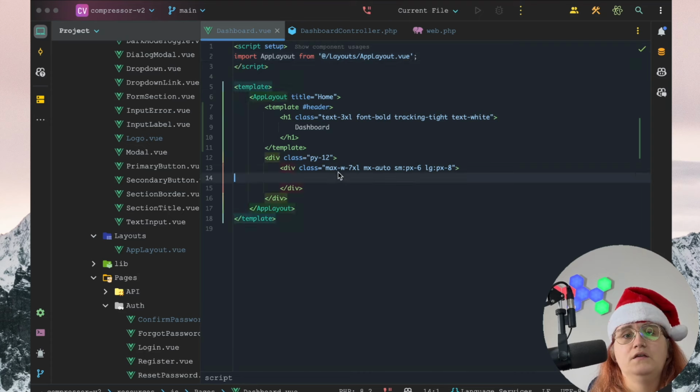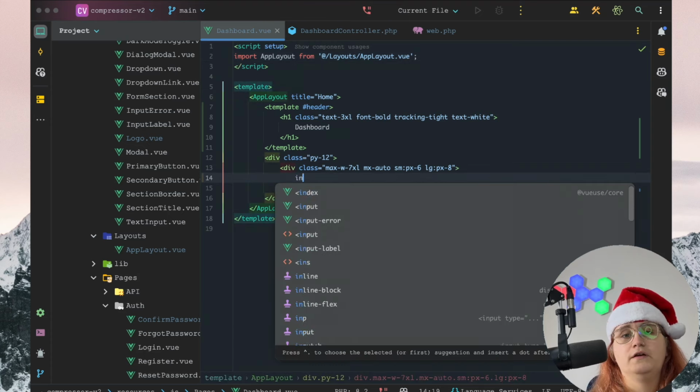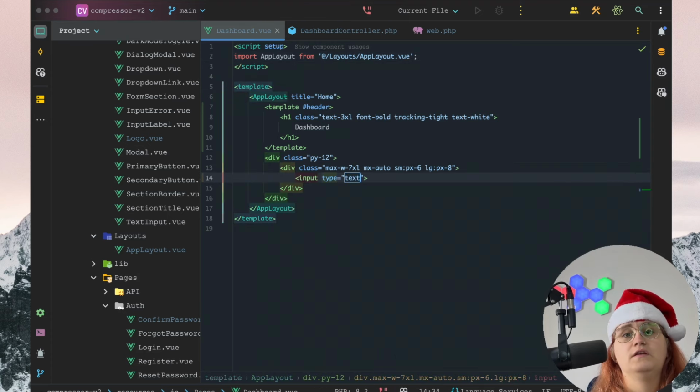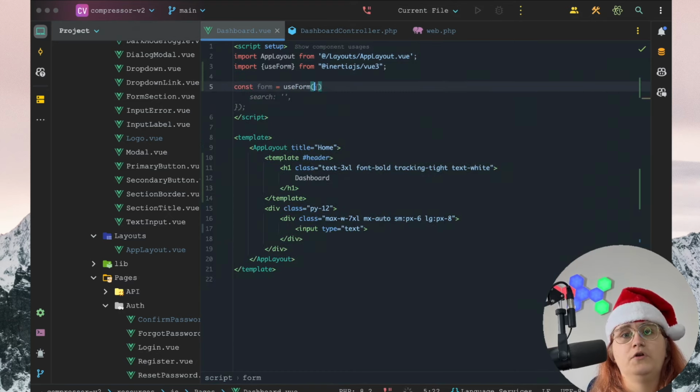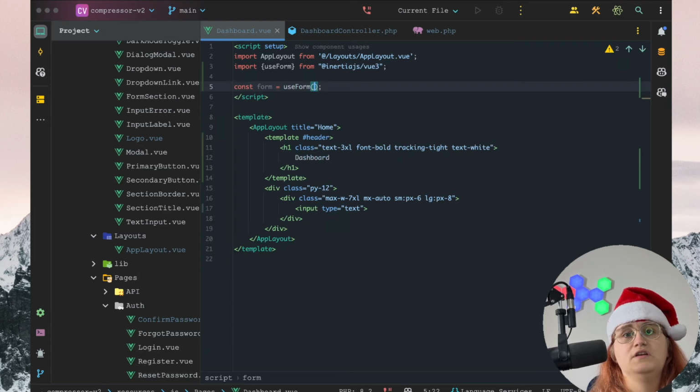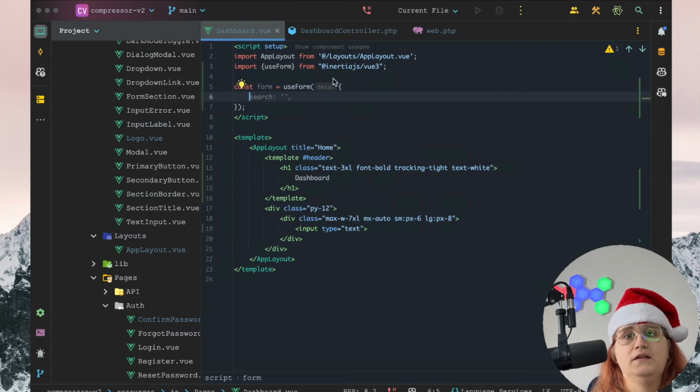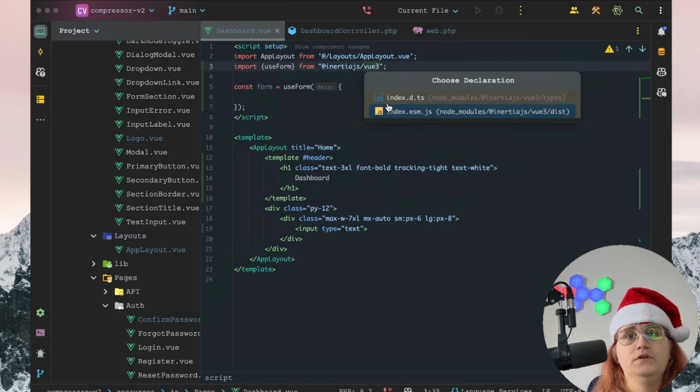For now it doesn't really matter what values we are passing through in here, but more how we can use it. So I could go ahead in here and just have a regular input field, type text, and then we can have a const form, and we can use form from Inertia, which essentially imports this from Vue 3.